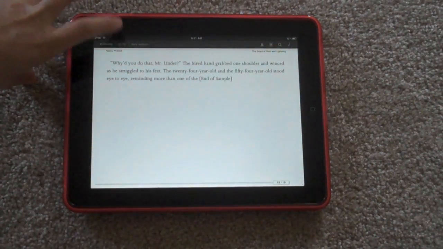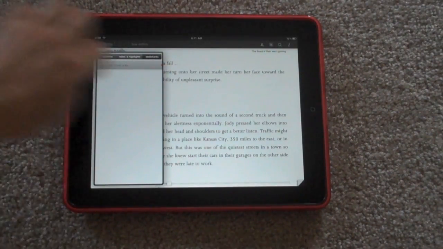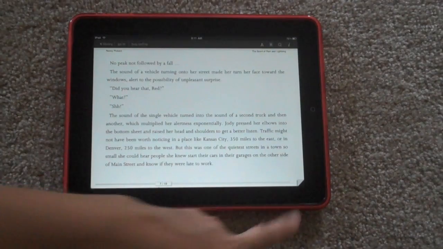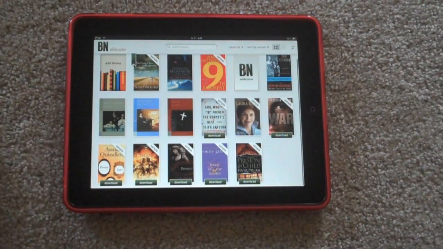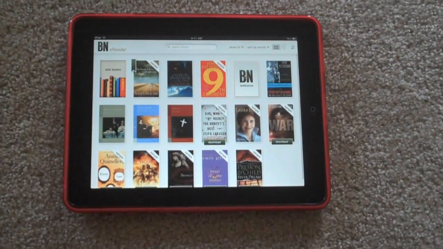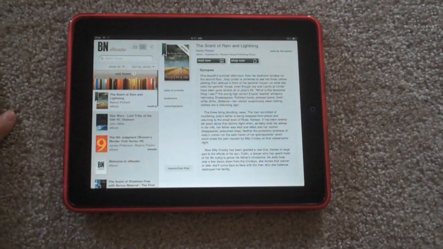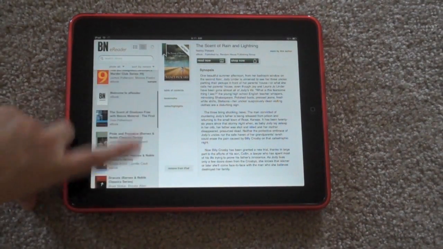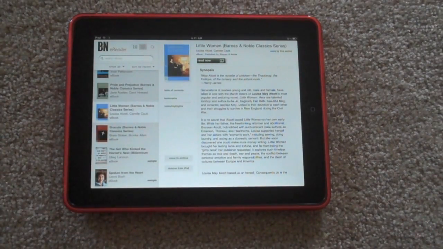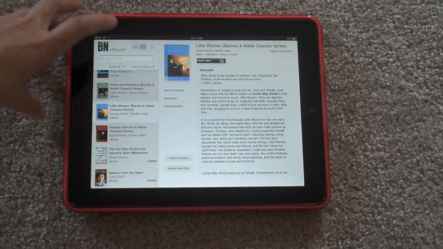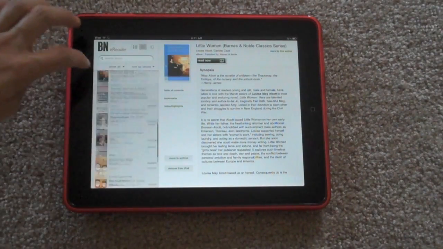Oh, and real quick, let's go to that bookmark I created. And there we go. We're on that page that I dog-eared down here. So let's really quickly go look at our library. You have this view, which I like, but this one is actually kind of nicer. It's not just a boring list. It's a 2-column list. So over here I've got my actual list, and on the right-hand side I have information about the book.